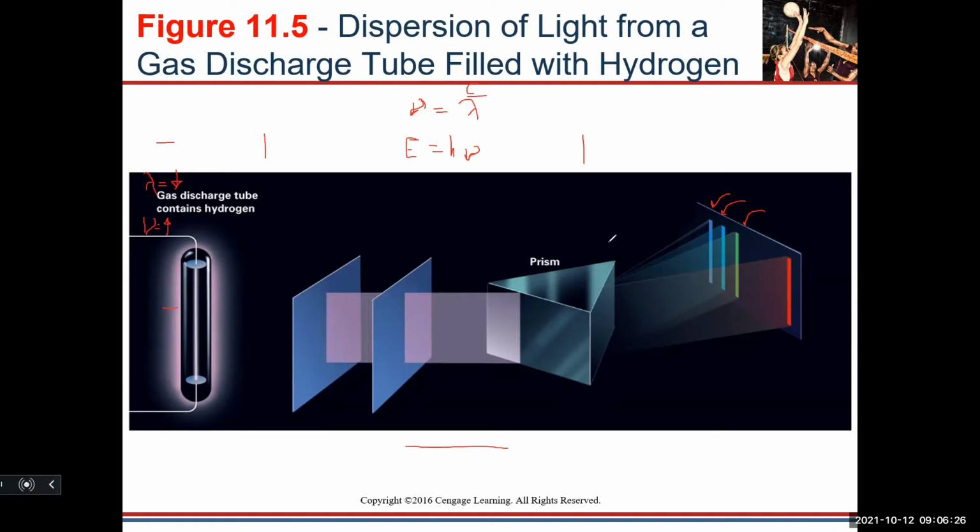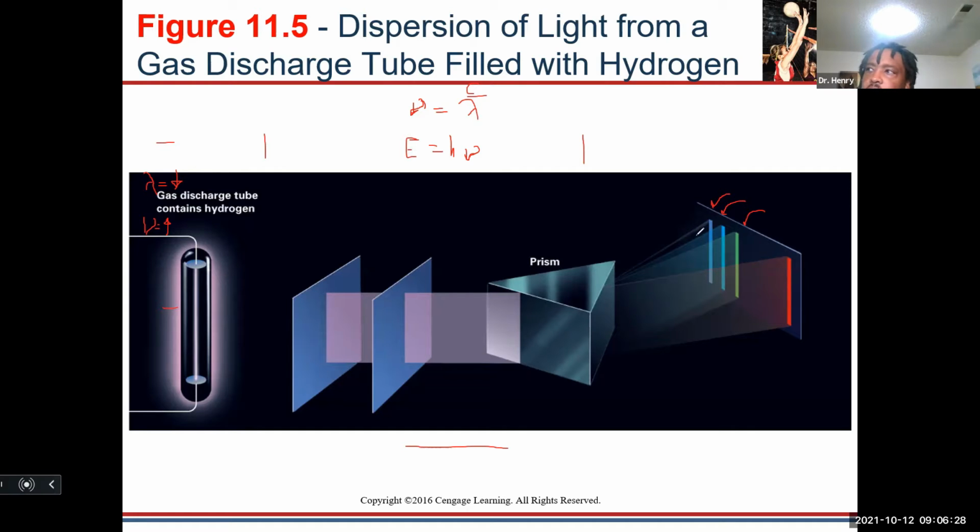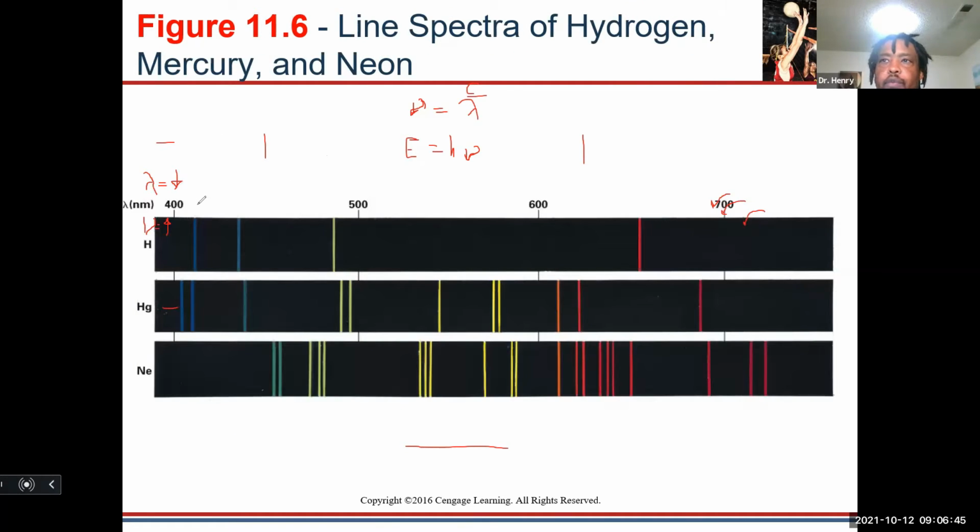So, again, this is hydrogen being excited, and this is the different energy released by different electrons that are being excited. We know that hydrogen has one electron, and it works beautifully for hydrogen. Let me show you. We'll notice that we have one that's blue, one that's teal or something like that, lime green, and red, right? So that one electron has the ability to be excited. Depending on how much energy you put into it, it can be excited just a little bit, or it can be excited a whole bunch.